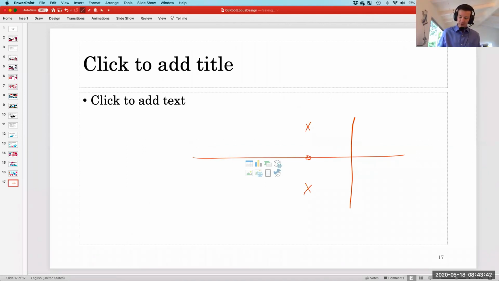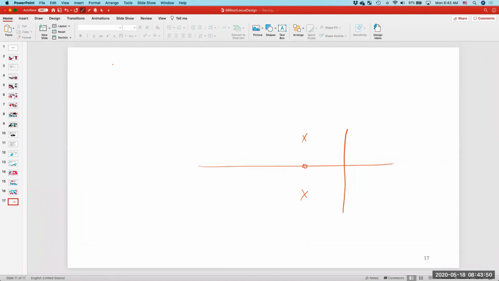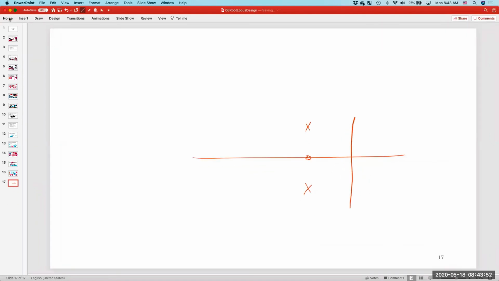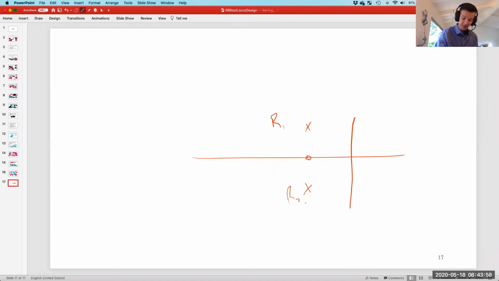So what is this in that sentence? I guess it would make the magnitude of the residue small. Call this one residue 1 and this one residue 2. Because they're complex conjugate poles, their residues are complex conjugates, which means the magnitudes are the same. Whether they're big or small, they're the same number. So moving this zero there or there, these two will always have the same magnitude.